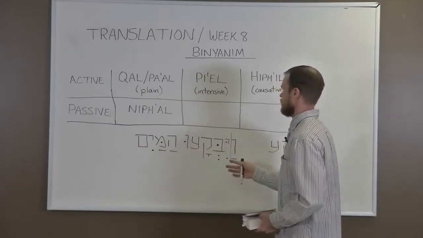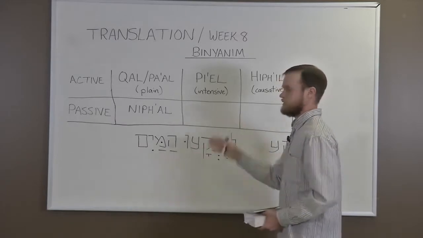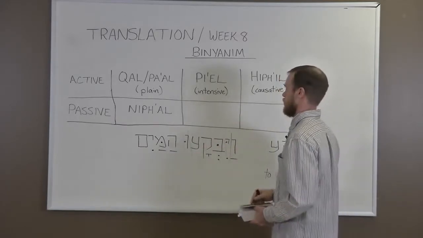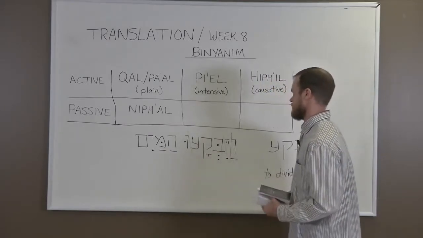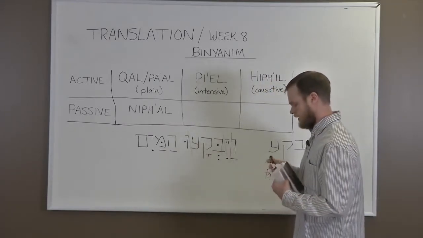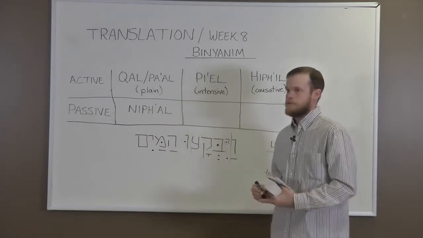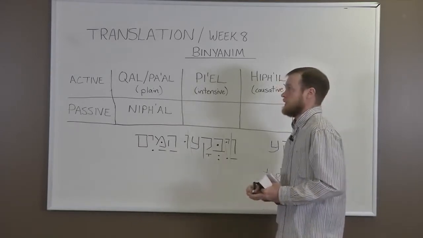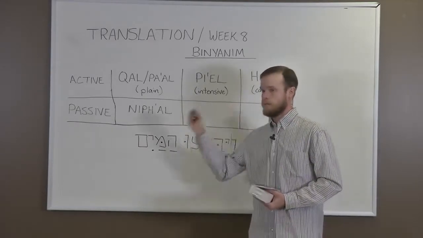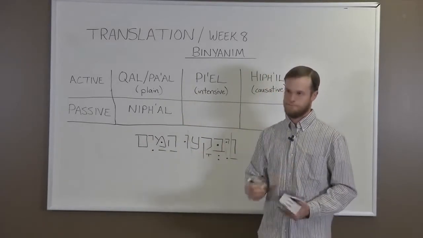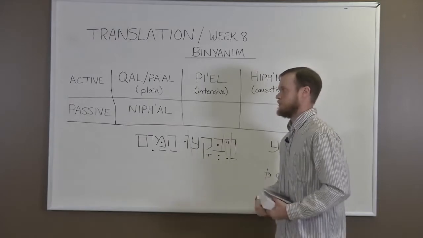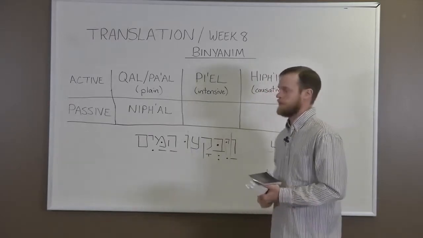Okay, so again, just a refresher on basic verb structure. This is the future tense, but the vav inverts it. So, and the waters were divided is how this is translated. All right, so you see how that works with the passive voice. The subject of the sentence within the active voice is the one performing the verb, and in the passive voice is the one that the verb is being performed upon. So it sort of flips places with the object of the sentence.